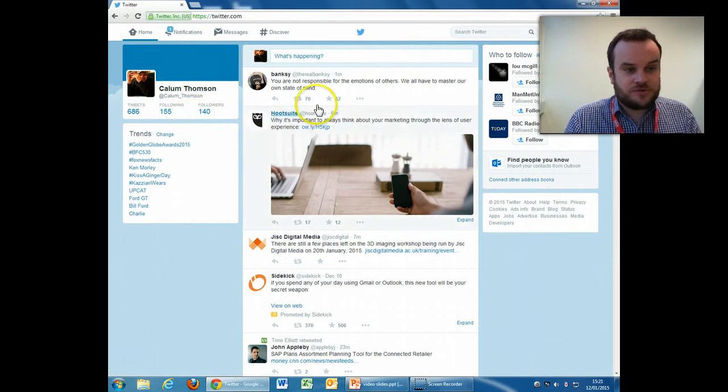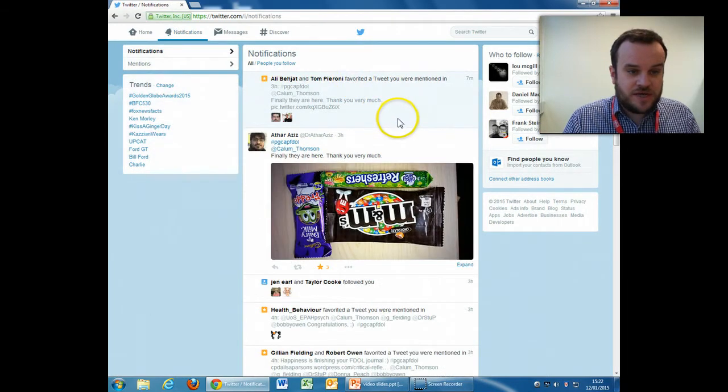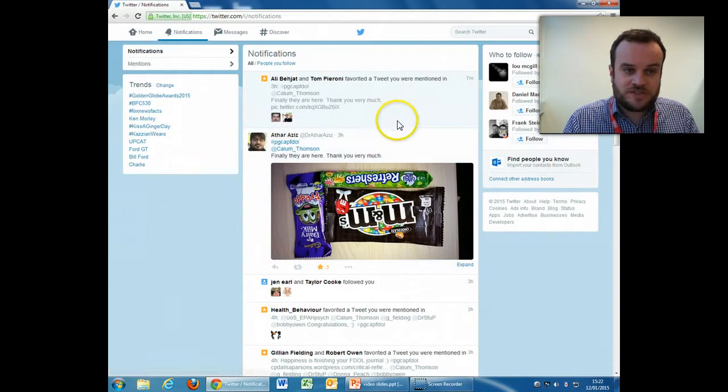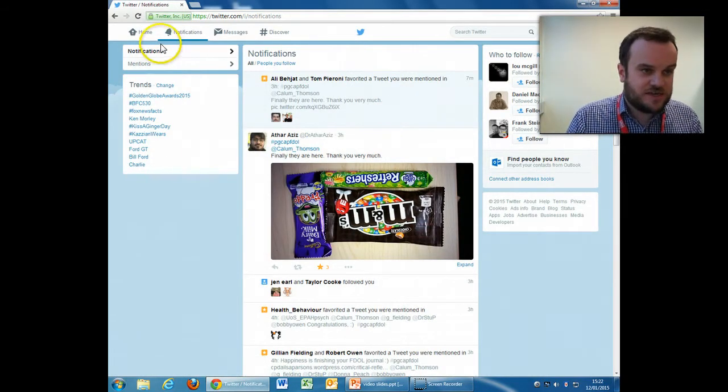There are also some other parts up at the top here which I can see. I've not been sent any messages recently, so that didn't have anything, but there was a notification, which means that someone has probably sent a tweet with my name in there. So if I click on notifications, I can see some of the tweets which have been sent to me, or tweets that I've been mentioned in which have been favorited, and we'll cover favoriting in just a second as well.